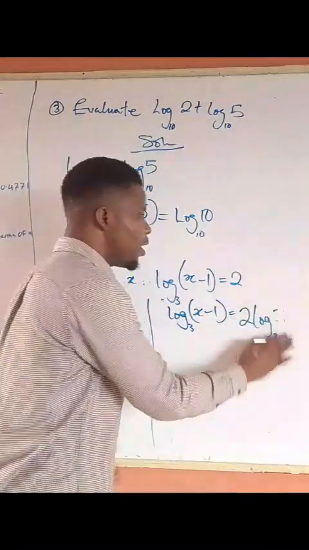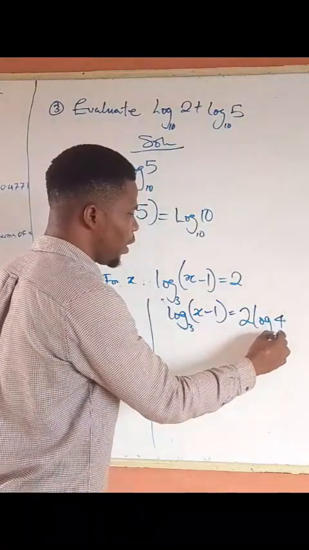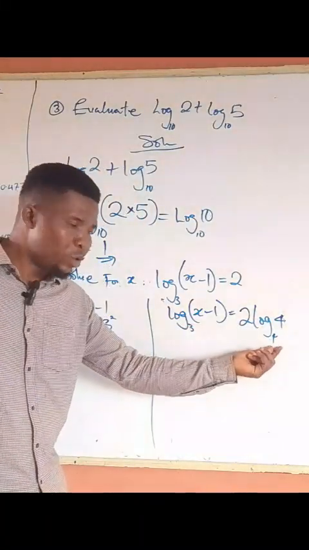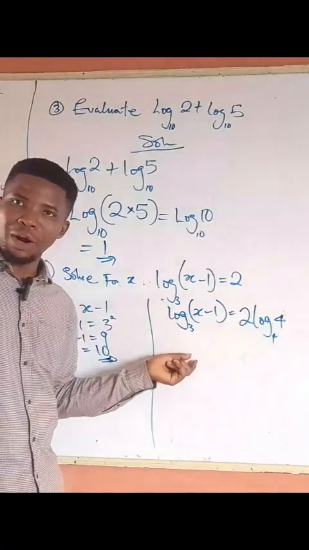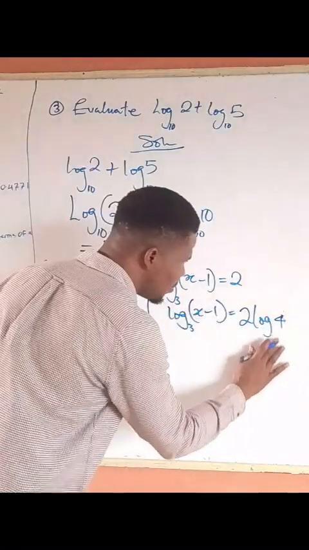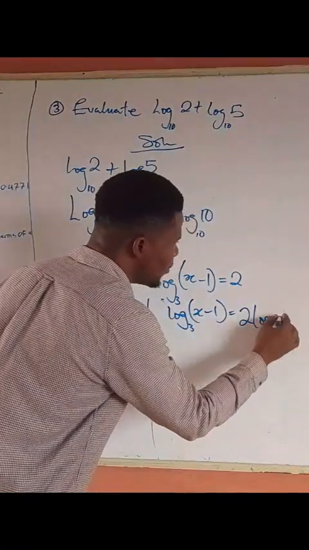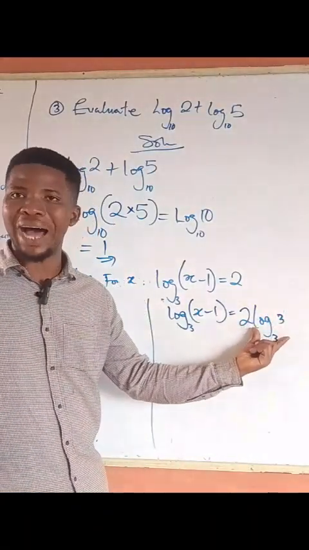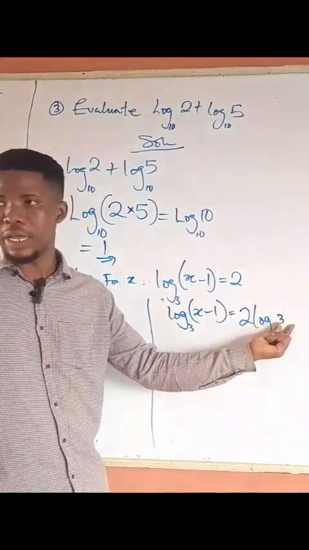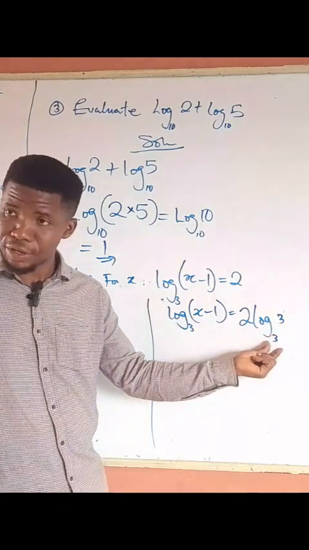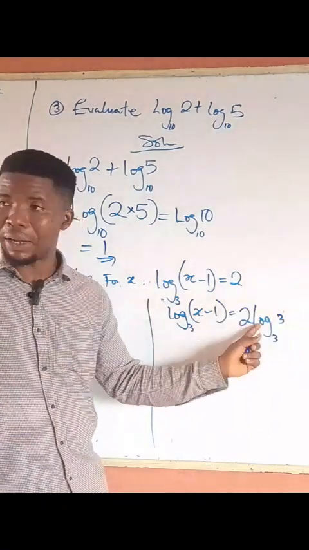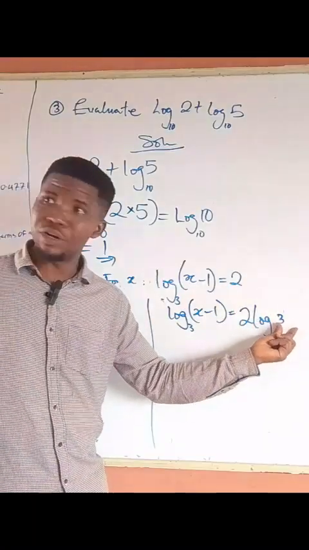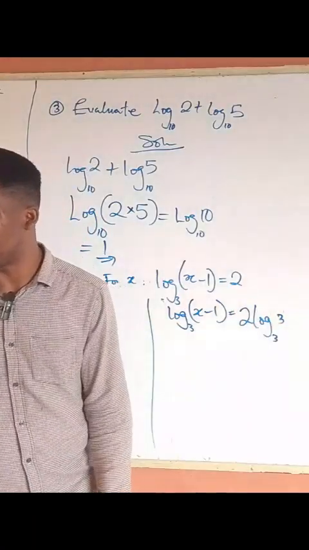If I say log 4 to base 4, I will not be able to delog because I cannot cancel log 3 and log 4. So I must put something I'll be able to cancel. When I put log 3 here, in order for the whole answer to be 1, so that when you multiply, 2 times 1 is 2, I must put 3 here as the base. I think that English is simple enough.